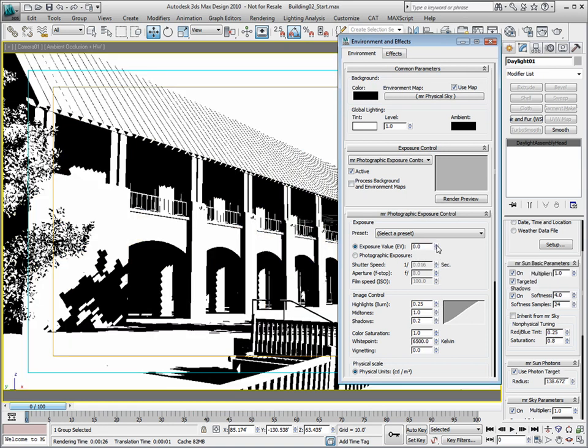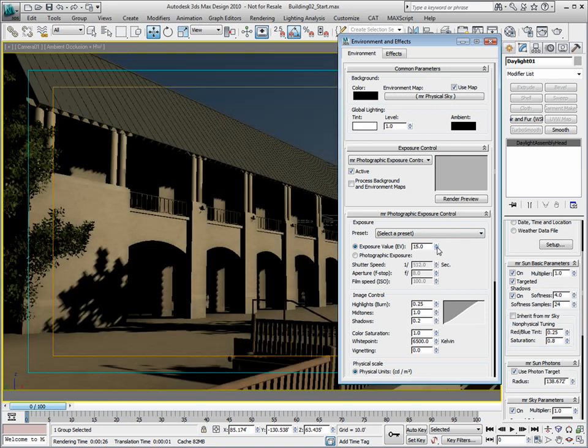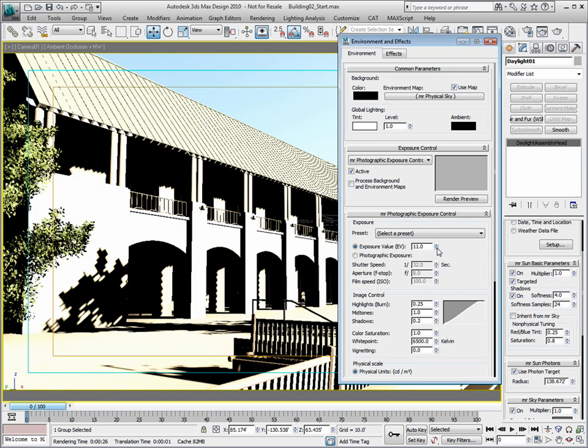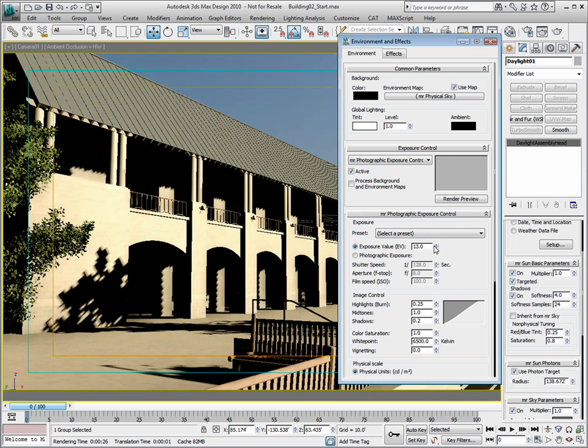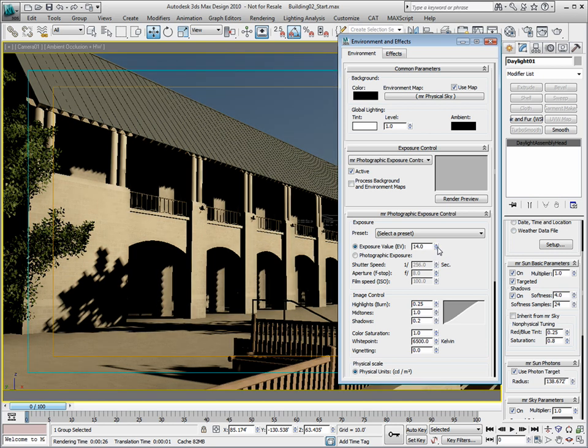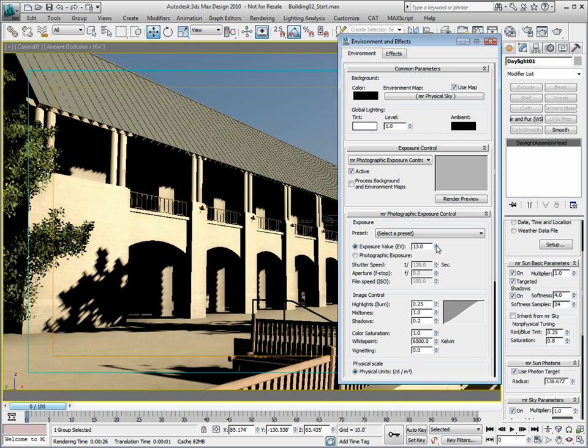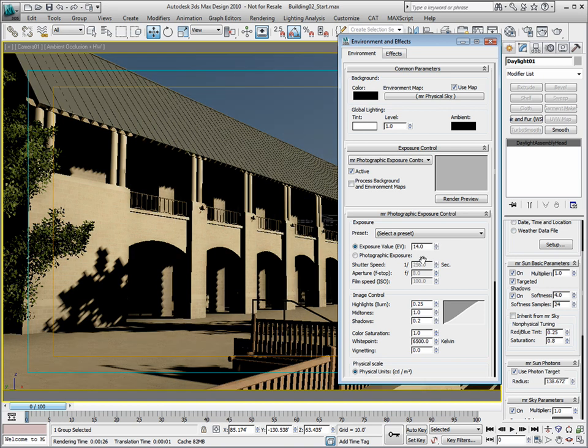As you can see, as I decrease it, the viewport gets blown out. That's pretty much what the render would look like, minus the indirect illumination. So I want to leave that around, I can't decide between 13 or 14 for the EV value here. Probably leave that at 14.